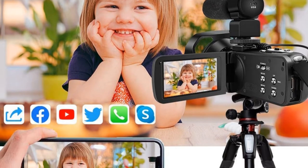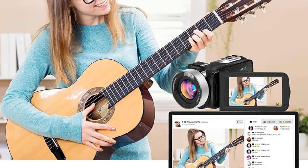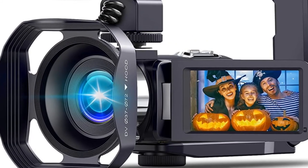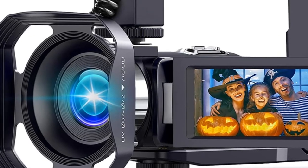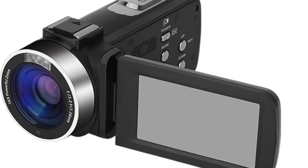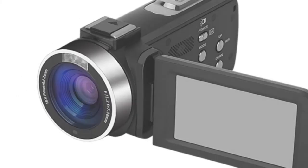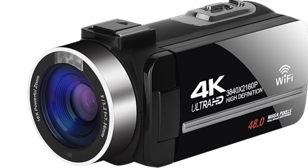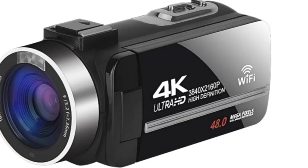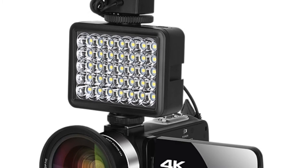Another great feature of this camera is its support for Wi-Fi, which allows you to quickly and easily transfer your footage to your computer or other devices, making it easy to edit and share your videos. The camera also has a touchscreen display, making it easy to navigate through its various settings and modes. The Camcordi 4K Professional Camcorder also has a time-lapse function, which is perfect for capturing long periods of time in a short amount of footage — ideal for creating beautiful videos of sunsets, sunrises, or anything else that changes over time. Lastly, the camera also works as a webcam, making it perfect for online meetings and conferences.